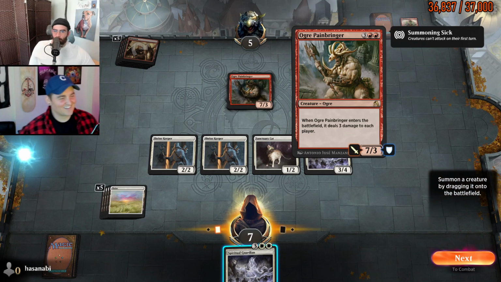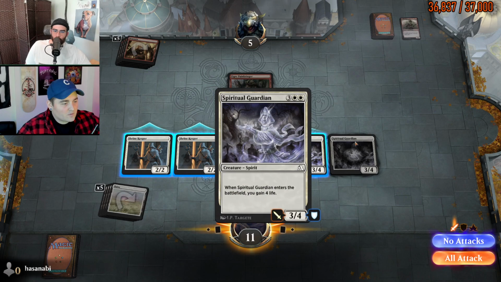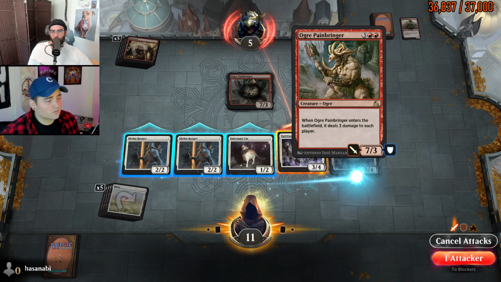Okay, summon a creature. Another Spiritual Guardian is entering the field. Oh, dude, my Spiritual Guardians are OP, bro. Four health points every time you enter. I mean, it's a wrap. I would swing with seven, everything. He can only block one, and he's probably going to block the Spiritual Guardian, and then you still hit him for five and win. That's the worst case scenario.